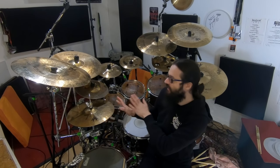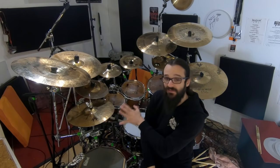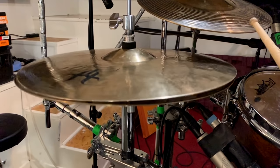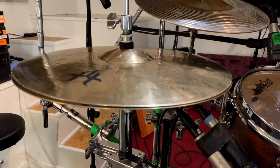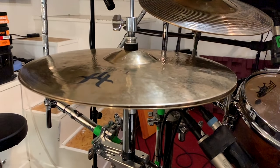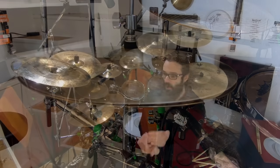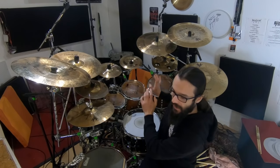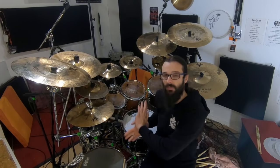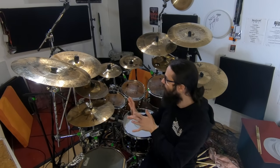Then I have my hi-hat, which is from the T-Extra series. This is the heavy one. And it's great because when you close it, it is precise. When you open it, it is kind of washy and dirty, but still bright enough to cut through the mix in extreme situations. And when you play it with your foot, it is still pretty powerful. So when you want to play a pattern with the hi-hat and the bass drum, and then you just jam with your hand, this one is powerful enough to cut through the mix. And this is why I like it a lot.